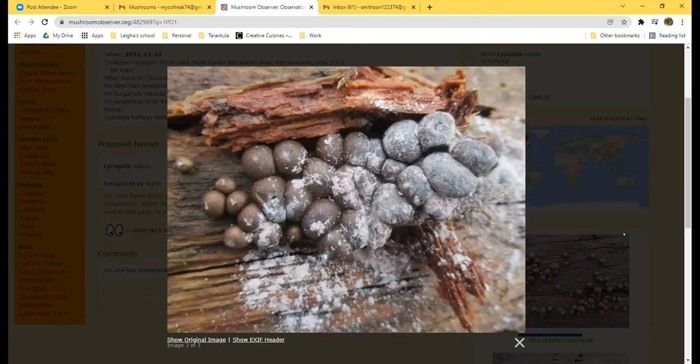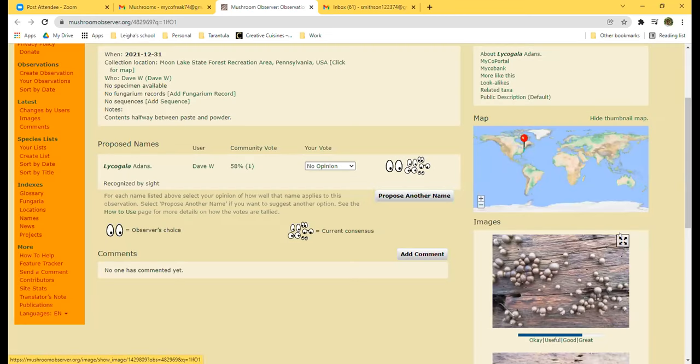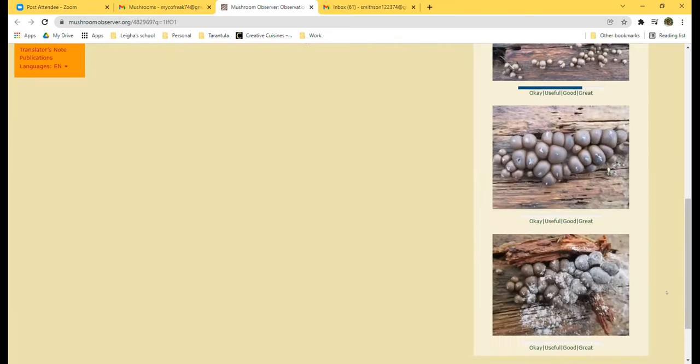Probably epidendrum, but apparently, as per some discussions I've had on Mushroom Observer, there's more than one species of these guys. There's some really bigger ones, and there's some very small ones. I had one from New Jersey, Lycogala exiguum, which is smaller. The spores and the pseudocapillitium would be all smaller than epidendrum. Mostly what you find is epidendrum, that's my understanding. Some of these were verging on a centimeter, maybe 8 millimeters or so. So that's a pretty good size for these guys in my experience.